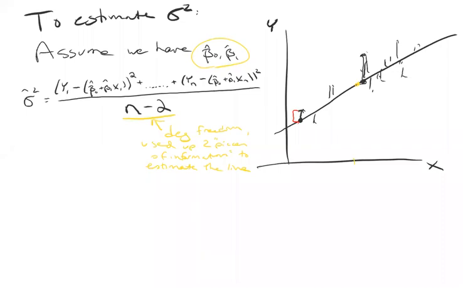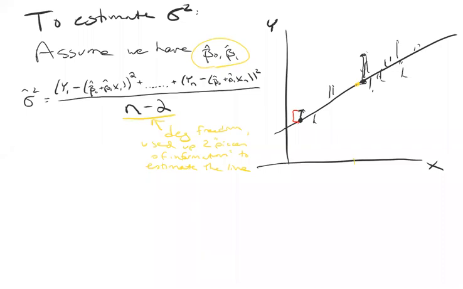If you want to see exactly why we need to be dividing by something other than just the sample size, take a look at those optional videos that I posted previously, when we were trying to show that on average S squared was equal to sigma squared in the simpler case, and something parallel is going on here. You need to subtract the number of parameters you've already estimated in order to get the degrees of freedom, also called the denominator, for this estimate. So, okay, that's the degrees of freedom.